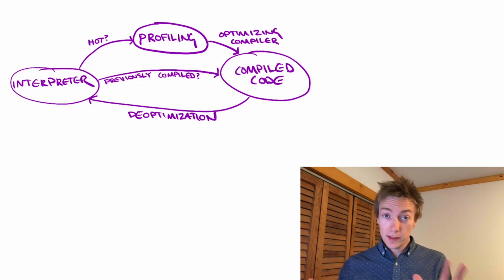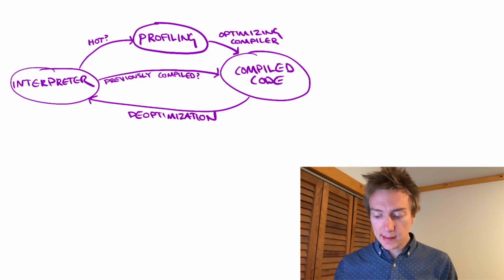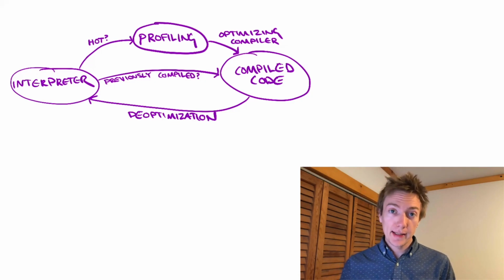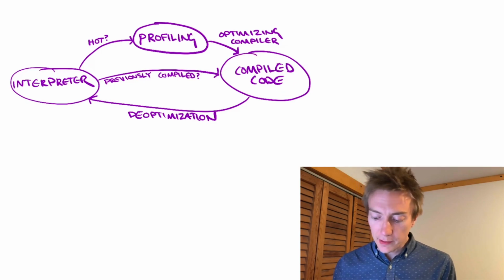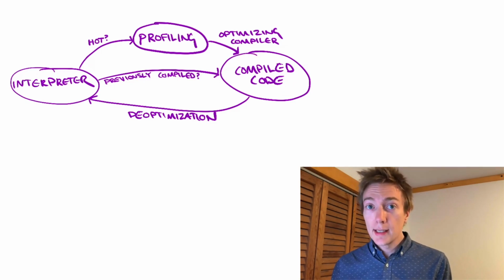So this compiler looks very much like an ordinary ahead-of-time compiler. It's just included in the runtime system. And also, it has access to profiling information. So in that sense, it's like a profile-guided or feedback-driven optimizing compiler. It produces compiled code that we can then execute for a while.